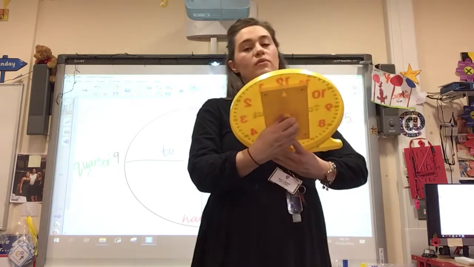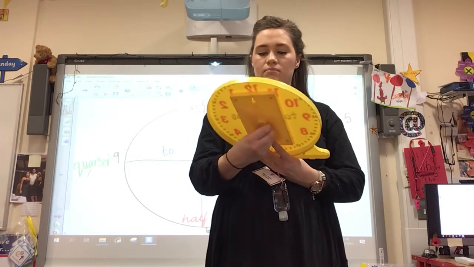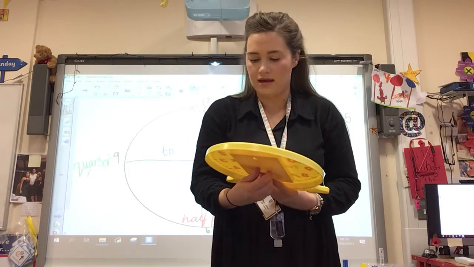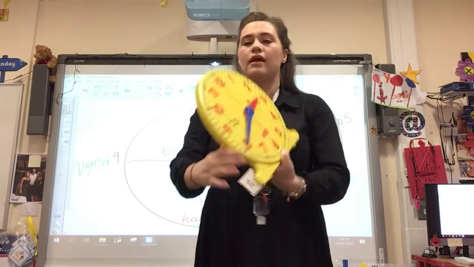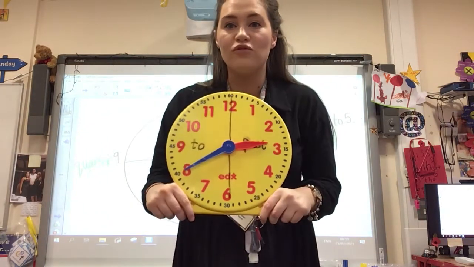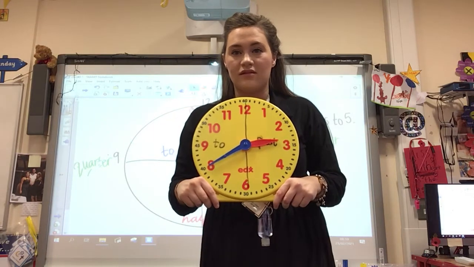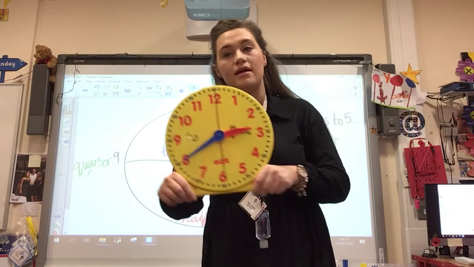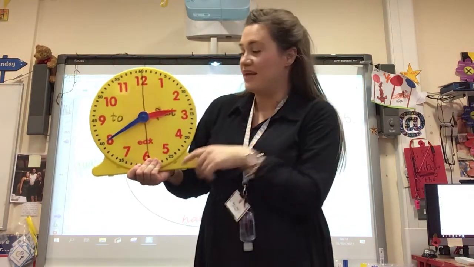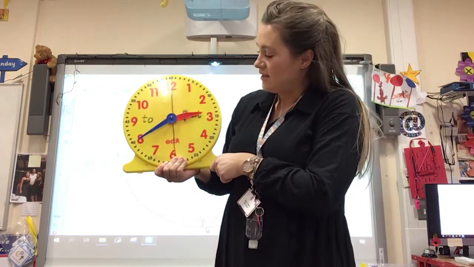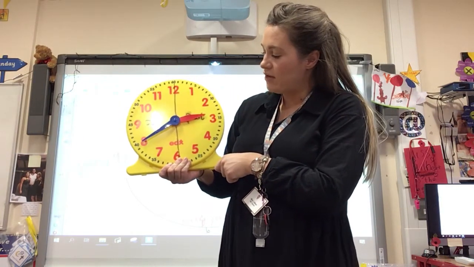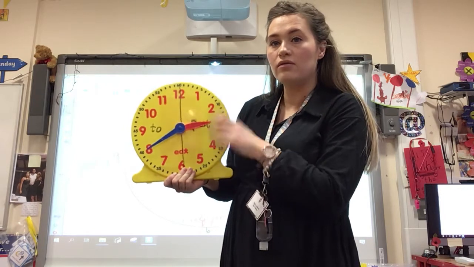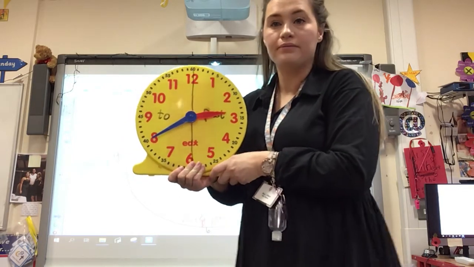Let's try another one. So I'm just going to do a random time now and see if you guys can identify it for me. Okay, now obviously I can't hear you, so I'm just going to give you a couple of minutes just to discuss with whoever's sitting with you, maybe your brother or sister, or your mummy or daddy, or you can talk to yourself about what you think it could be. Okay, so have a look at the hour hand. Where's the hour hand coming up to? Sorry, there's a shine on there. Have a look at your minute hand, count back from 12. If you want to use the interactive clock, use the interactive clock.